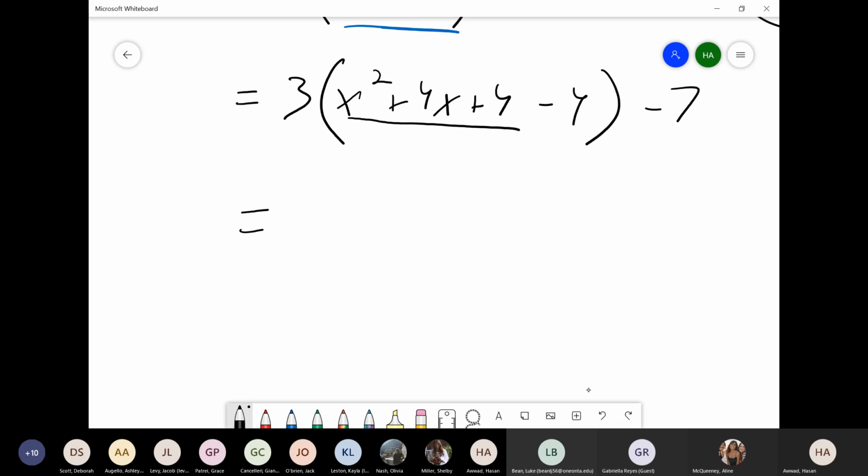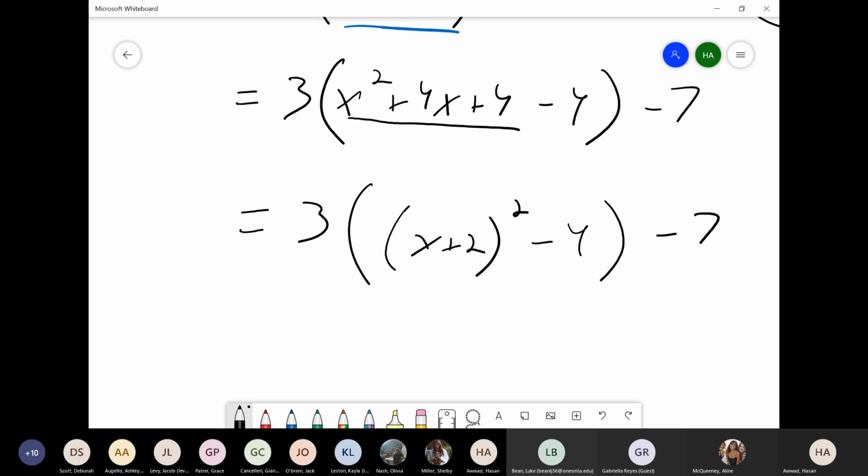So now I'm going to factor that, and I'm not going to belabor this point, I'm hoping that all of you can factor that at this point. We're going to have, oops, not a y, an x plus 2 squared. And feel free to fact check me if you think this is wrong, but x squared plus 4x plus 4 should factor into x plus 2 times x plus 2, which is just x plus 2 squared. So we have x plus 2 squared on the inside, but we also have this minus 4 that we had inside of the first parentheses that we created when we factored out that 3. So now we just bring down that minus 7.